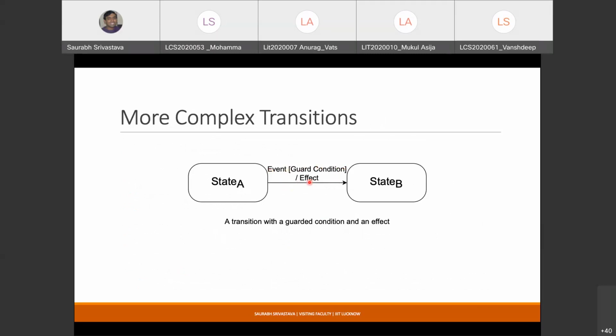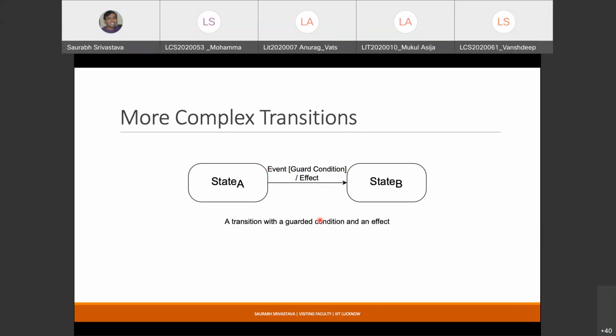So this is basically it. In the very simplest form, this is probably what you will require. There are other things as well, but I have only covered the basics. So in a state diagram, this is what you are probably expected to do.